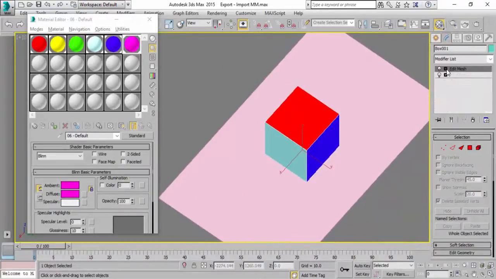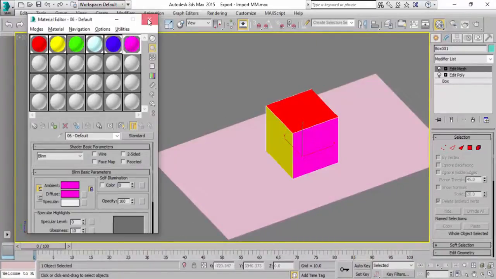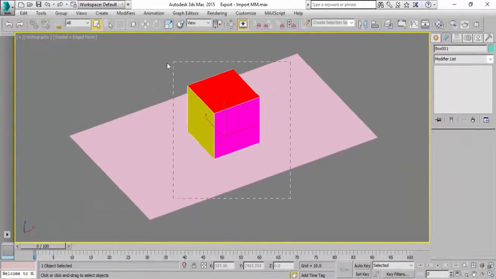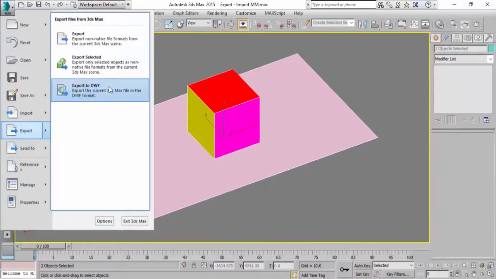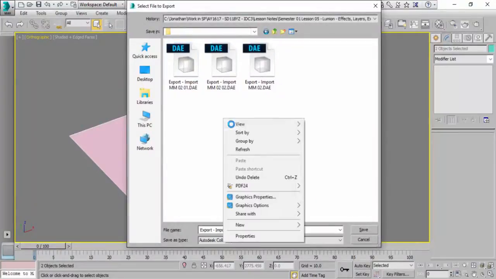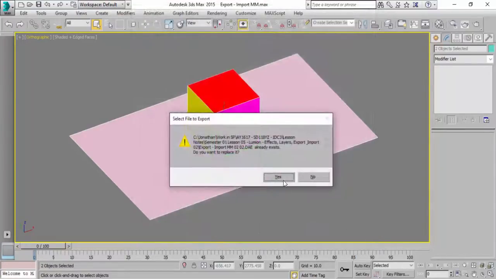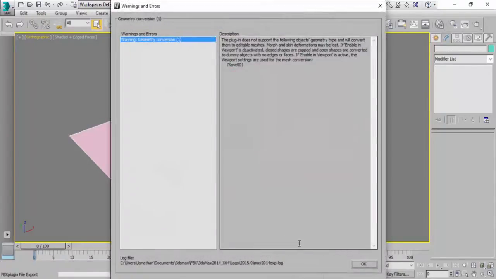After you are done with this, select everything again, go to export, export selected one more time, call it 02. Okay, export import MM0202 and save it as a DAE file format.